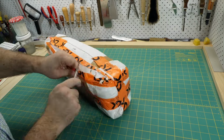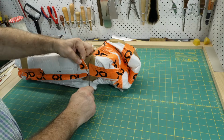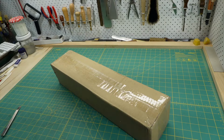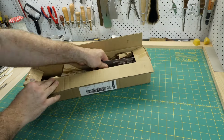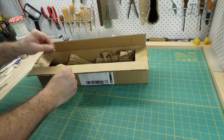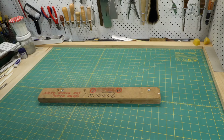I recommend waiting for a later model that has all the modern safety features, such as guards, two-hand operation, blade changing tool, and easy to change cutting stick. The new version of this guillotine sells for about $5,000, and I bought this one for $250.